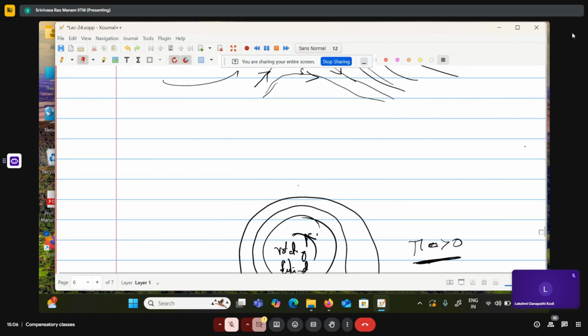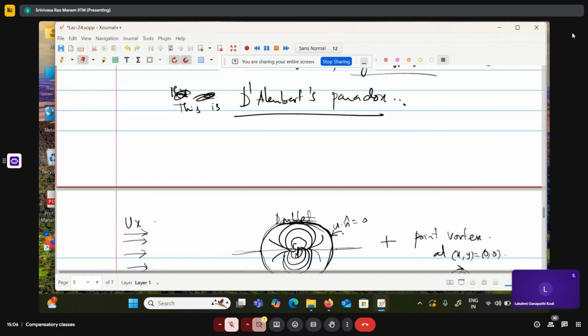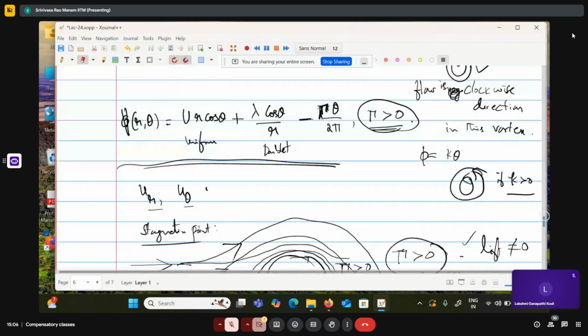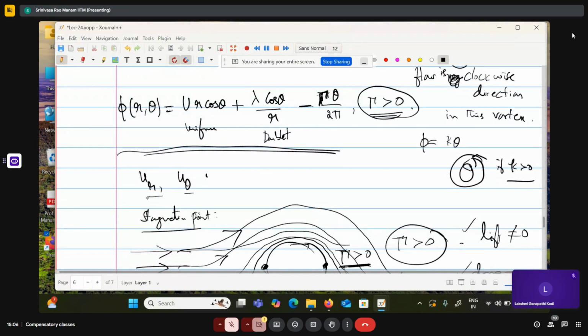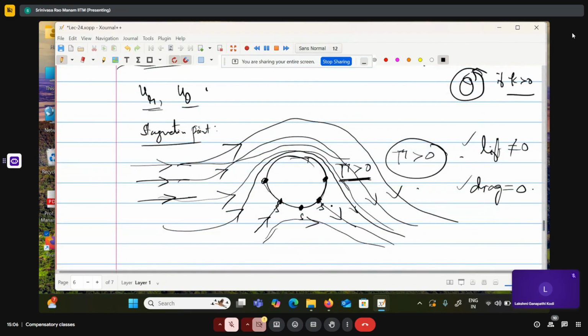We could have done this here also by considering this one as your solution, this being your potential function, phi of r, theta. This is one solution, this is another solution, and when you make these three combinations, what you get is this. You could have calculated U_r, U_theta and looked for these flows. Of course, there is a way of looking for stagnation points, where U_r equals 0 and U_theta equals 0 for different r and theta. Same thing we will try to do by imposing complex potential. That's what I'm trying to say.